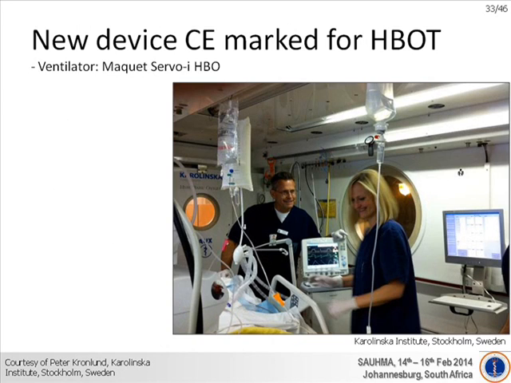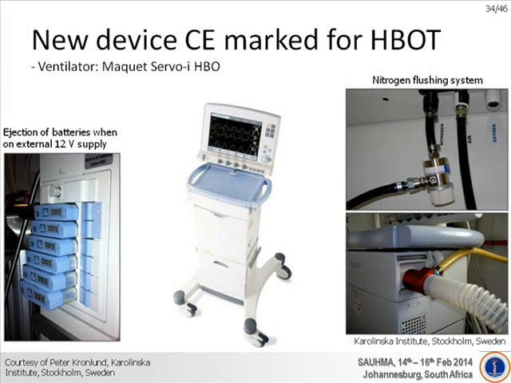Nevertheless, I would like to show you a few pictures of those new devices, thanks to the courtesy of the team from Karolinska Institute, Peter Kronlund and Volker Lind: the new ventilator, the Maquet Servo-i HBO. Only a few are already installed all over the world. This is quite interesting, because this is a modern ventilator which can also be used in the intensive care unit, and it was accepted inside the hyperbaric chamber because all the chassis is ventilated with nitrogen in order to deplete the oxygen and decrease the temperature. There is a constant flush of the chassis of this ventilator with a damping system for nitrogen, and all those batteries are removed when the ventilator is installed inside the hyperbaric chamber.